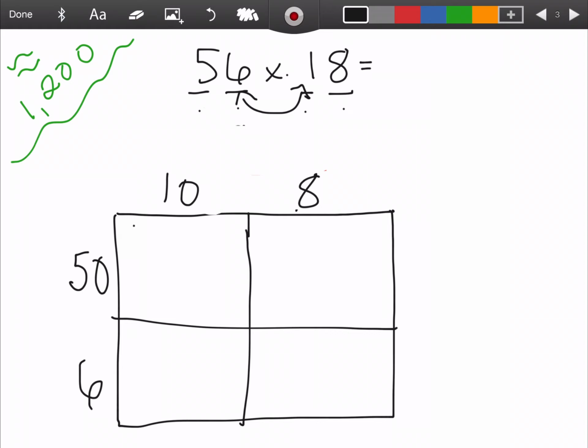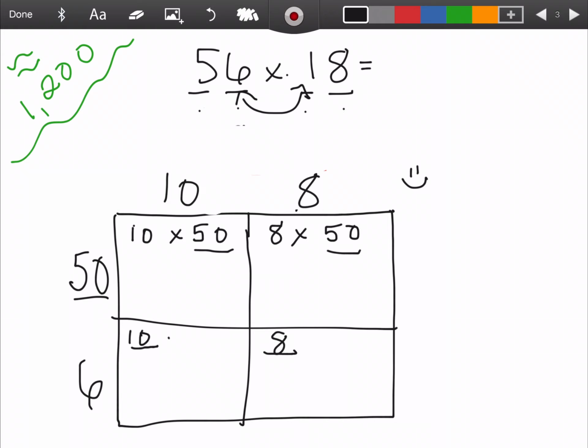I am going to figure out the equations. So remember that I said that the first number should always be whatever is on top, so I have a 10 on the top and an 8 on the top. And then I look directly to the side, and I'm going to multiply it by whatever's on the side. And looking horizontally, the second number is the same, so far I've done it right. Now, in this box, remember I'm always going to put the number that's on the top, so it's still 10 and 8, but this time instead of 50, I'm going to multiply both by 6. And again, this second number is the same, so I'm doing it right.